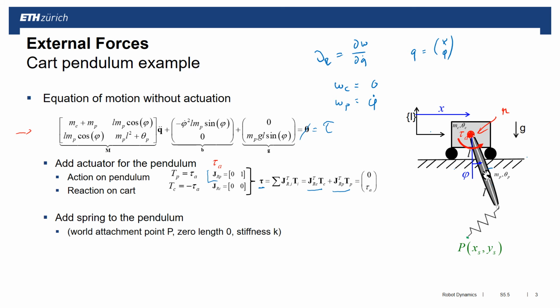The other way to do so is that you simply consider this spring as a producer of an external force, and that's what we're doing here. This spring produces an action on the pendulum. The reaction is somewhere at the world, so there's no reaction force that we have to apply in our equations of motion. So this action on the pendulum are two forces. There is a force in x direction and a force in y direction, just simply by splitting up these two components.